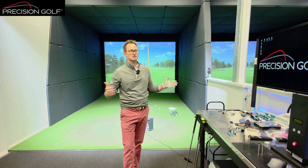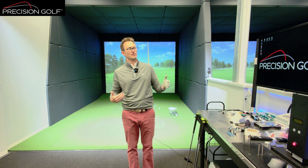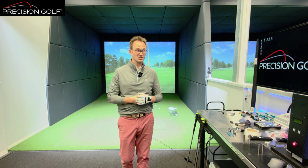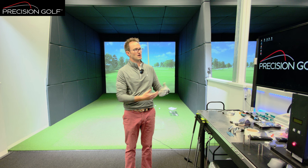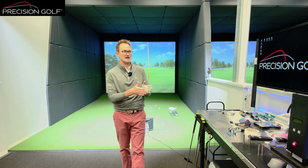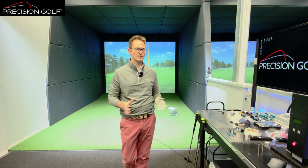From there we can start working back. The longer someone hits their pitch wedge, the more distance you've got to cover down to the green. If a player hits their pitch wedge 100 yards, they've got 30-35 yards less to cover with the wedges, and how we look at what we want the wedges to do changes slightly. For me at that yardage, my strength has always been mid to long irons, so I'm better at full swing. For a lot of players — certainly for me — it's better to have the extra wedge at the bottom of the bag because I don't want to be playing lots of delicate finesse shots.